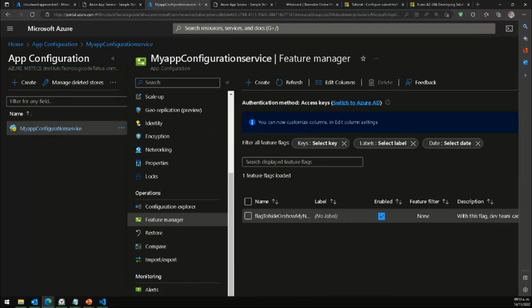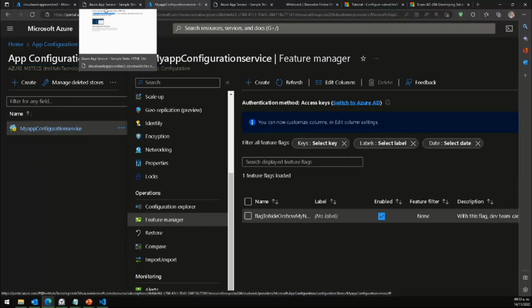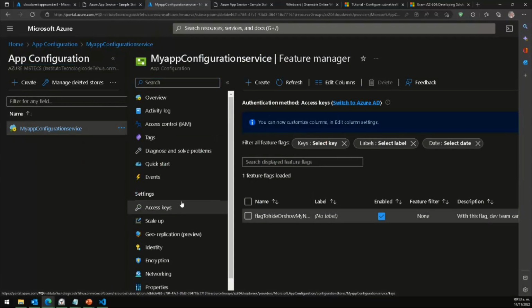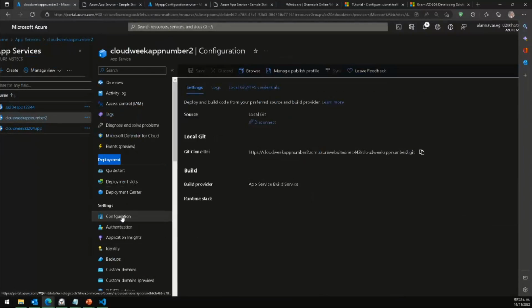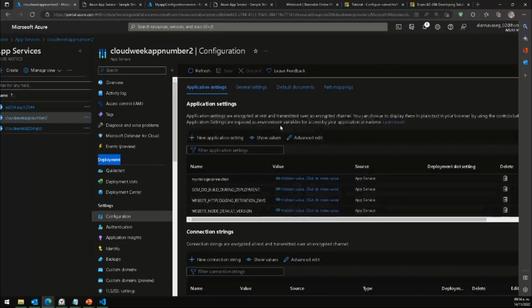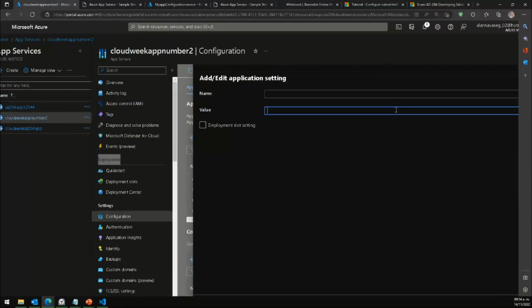The storage account was only because of allocating your HTML code and because you used the local Git repo. No, Andre. I just created the storage account, or I connected it, to show how you can connect multiple services, okay? If you want to connect your services, remember that we have configuration. And right here, you will see that it says app setting. Create new app settings, create new connection, and that's it. It was just a demonstration, but you can imagine it with any resources in the world, okay? New application setting, and the name and the value. Okay, guys?